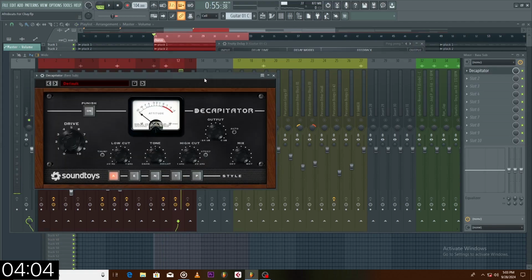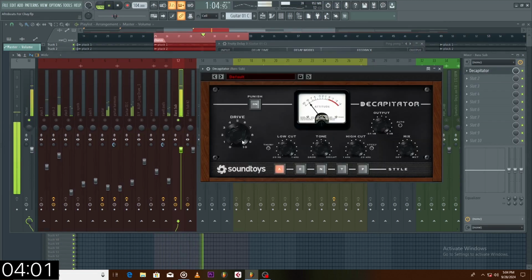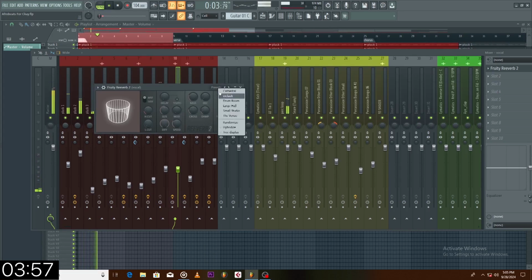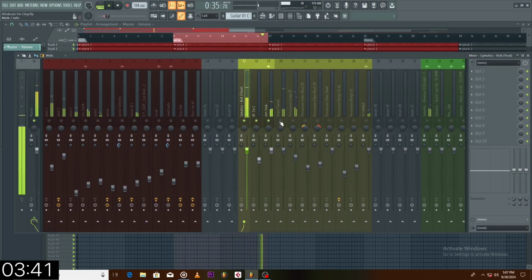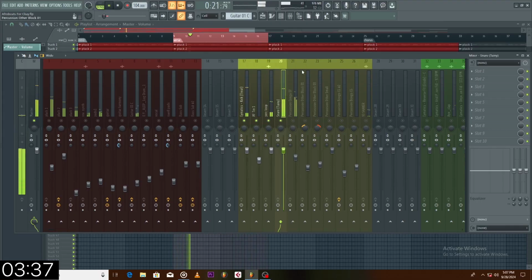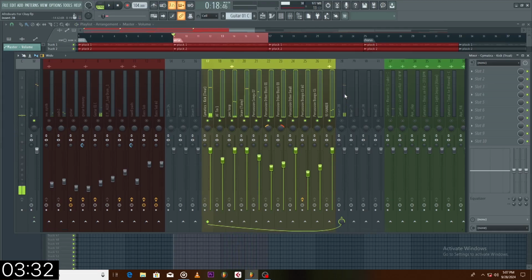So for the bass, let's just distort it. Now we can do some reverb on the vocal. And then an EQ with a bandpass filter. So for the drums, the levels are all good. I'm just going to create a drum bus in order to add reverb for a little shining sparkle at the top ends.